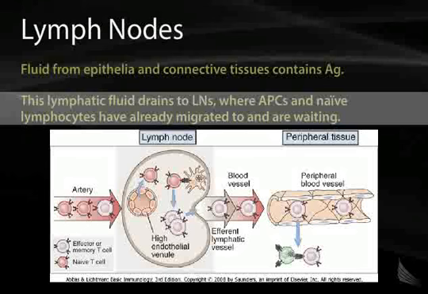They might hang out for a little while, and they will go around and they will survey the land. They will go and they'll talk to the dendritic cells, they'll talk to the APCs, and they'll see if there's an antigen that's specific for them, and specifically referring to the T cells. The B cells, of course, will recognize native antigen. So if they're residing in the lymph node, they will pick up native antigen just as it is right out of the lymph. Now, if they happen to find their match, they will become activated.